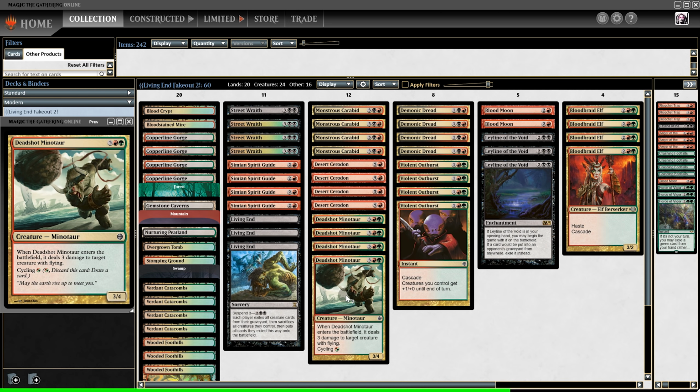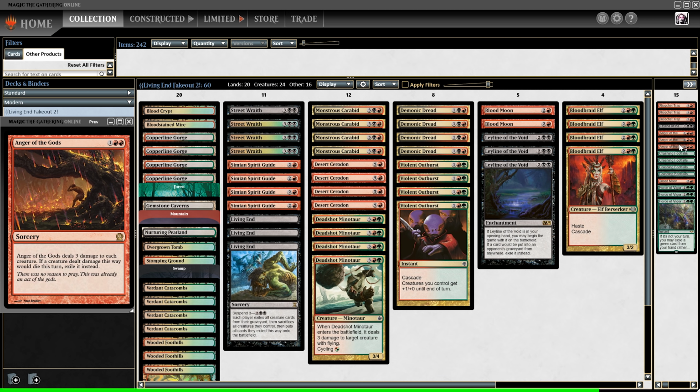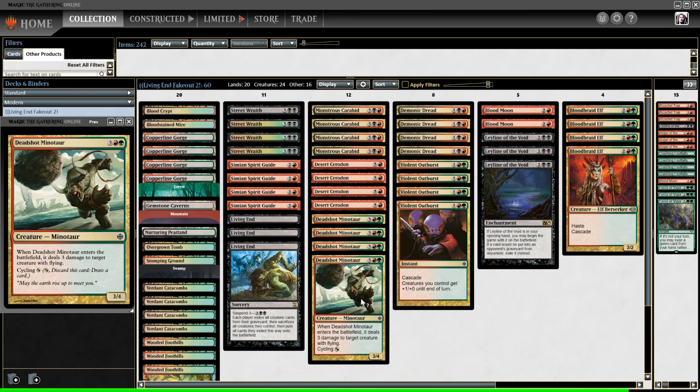And this shift has changed quite a few of our lands, most notably Copperline Gorge, which happens to be my mama's former stripper name. And as for the sideboard, we now have an extra Blood Moon, an extra Anger of the Gods, and an extra Leyline. That's the deck. Let's get to the gameplay.